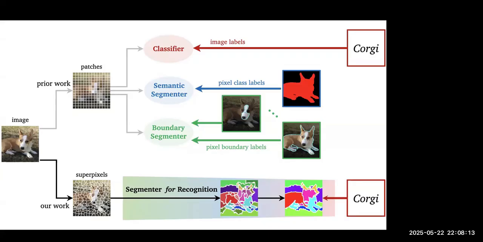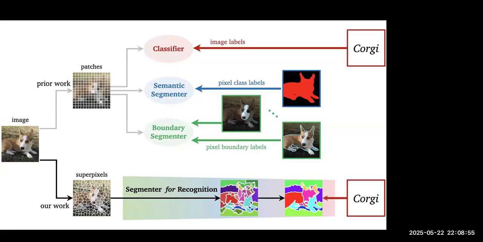And there's ambiguity. In our case, the square patches are inspired by language, text research. Vision is far richer than text. I'm going to go with vision-inspired units, that's superpixels, that follow the contours better. And segmentation should never be an end task in itself. I treat segmentation as internal to the parsing, and I'm building a hierarchical segmentation that itself doesn't have any objective. The sole existence of segmentation is to support the eventual recognition. If I have supervision, like a corgi for this image, I want to learn, and that's driven by the recognition objective.